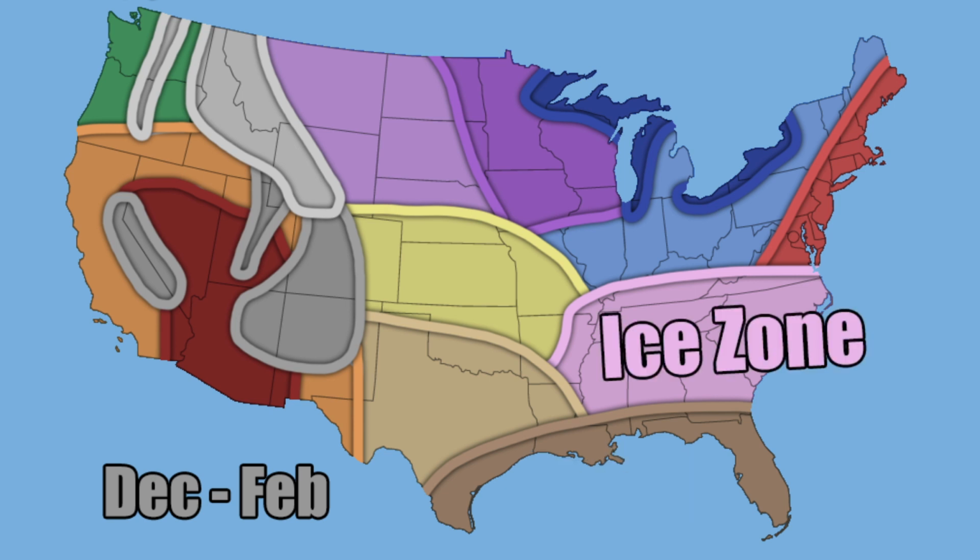For portions of the southeast and the Tennessee Valley, I'm expecting the icy precipitation to really set up throughout this area. I think you'll see a lot of systems that track from the northern plains into the central plains and then down through parts of the southeast, and I think that's going to be the general storm track, just splitting the Midwest in half and then kind of going through the Ohio Valley or the Tennessee Valley. That's where I think most of the storms will move through, and of course, once you get that barrier between rain and snow, usually there's a thin area that gets a lot of icy precipitation or a wintry mix, whatever you want to call it. But that's why I think you guys will be in the ice zone.